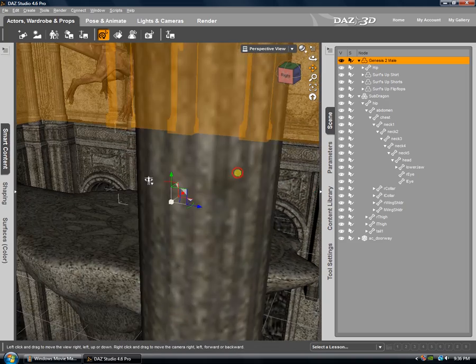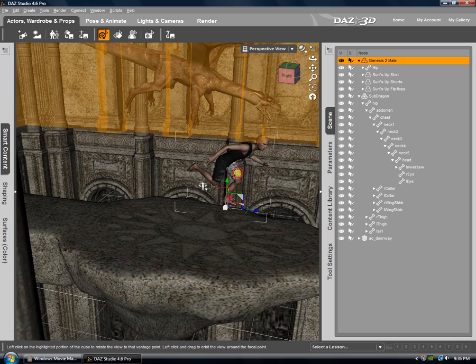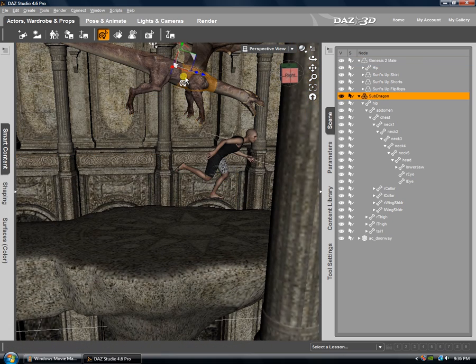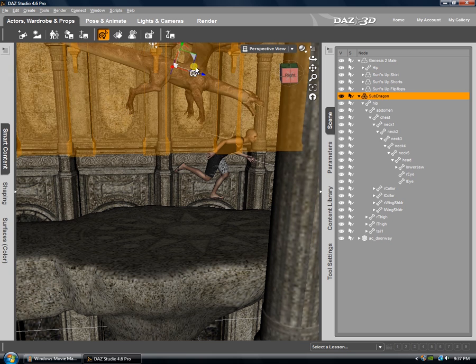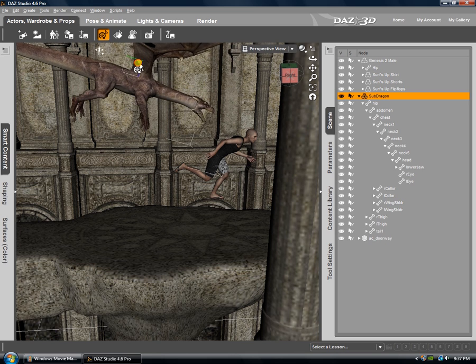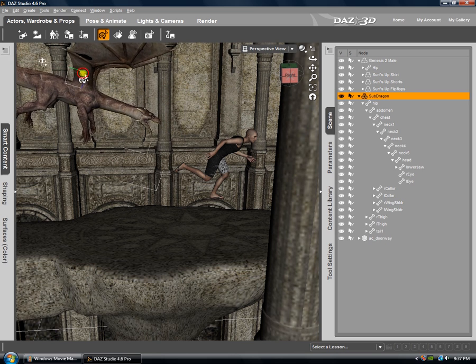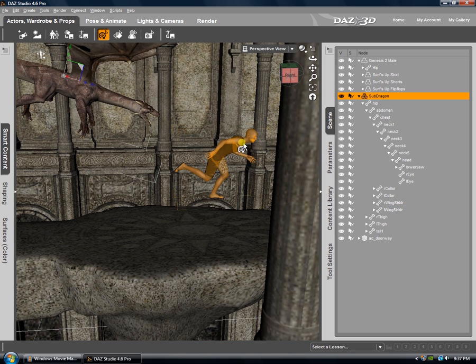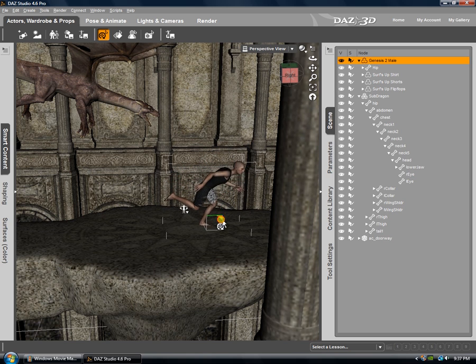Let's move back. Click on the dragon again. Now, if you click on these little diagonal triangles here, the white triangle, this will allow you to manipulate your figure or object in a diagonal way rather than going up or just in one way. So it lets you have a little more freedom in how you're moving it. So we'll place him there. Click on our victim here. Put him down.